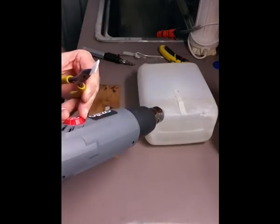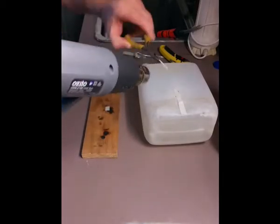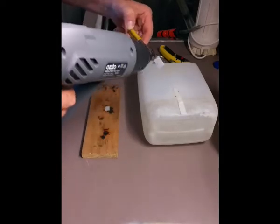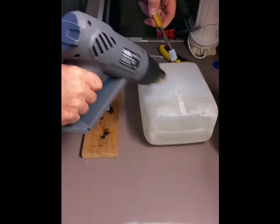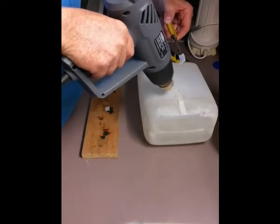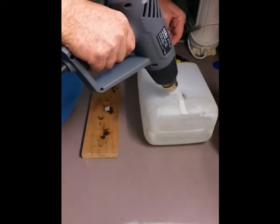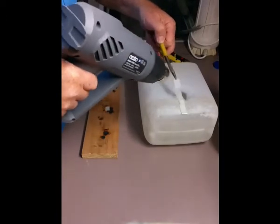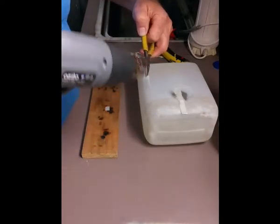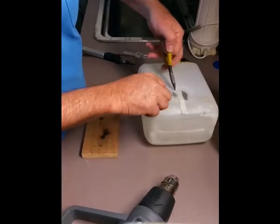Turn that heat up a little bit more. You can see that plastic now starting to slowly go clear. Same thing, a little heat back to the area that we're welding to. Heat that a little bit. Let's carefully just lay that across.